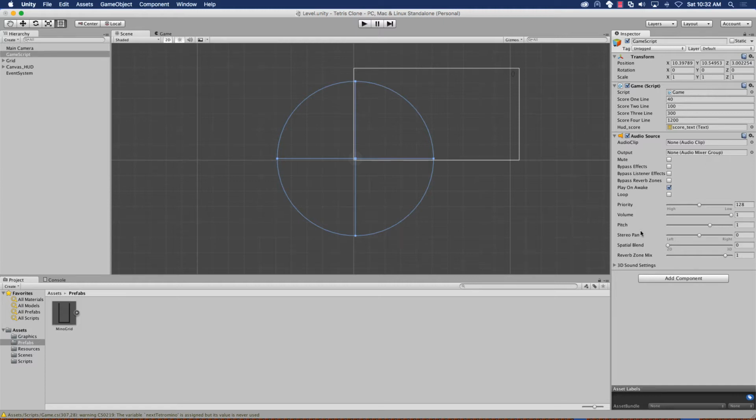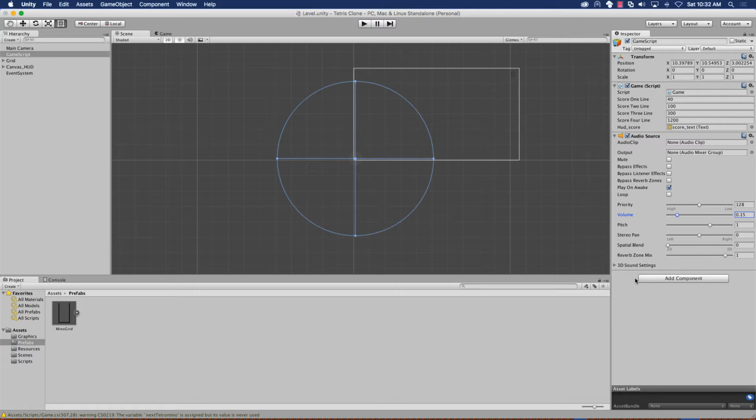I already know that the game loop sound that I've downloaded is going to be a little loud compared to my sound effects. So I'm going to turn the volume of our audio source down to about 0.15, okay? And what's an audio source without an audio clip? Basically just a component that does nothing, right? So we want to add an audio clip to this. We also want to make sure that this plays on awake so that when our game starts, the audio is going to automatically start playing.